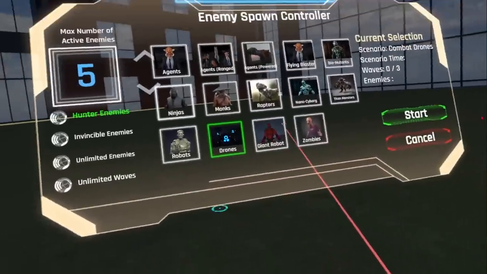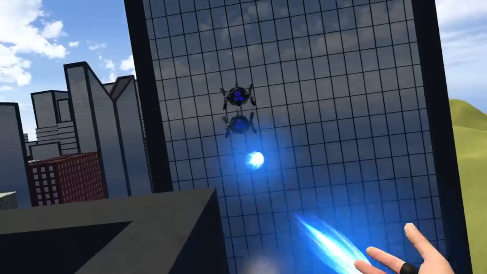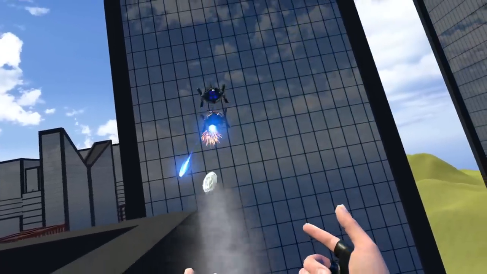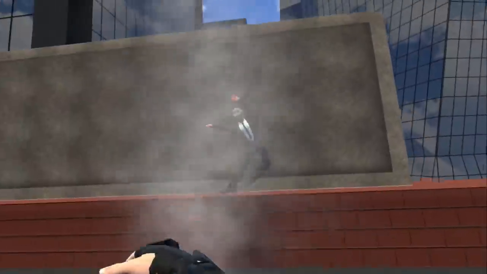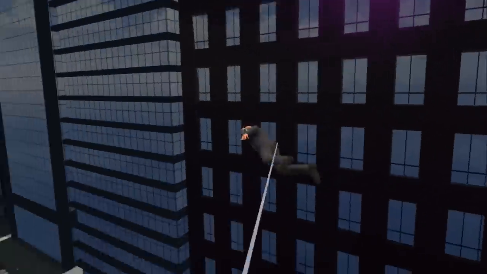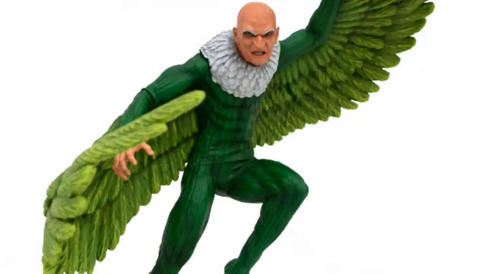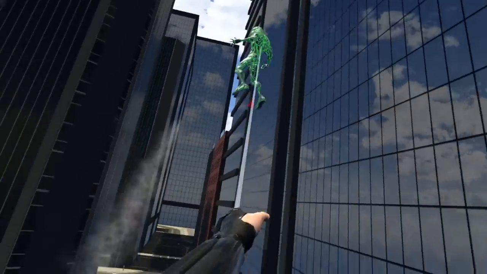But on top of that, you also have the power to spawn in several different types of enemies. From drones that will follow you around and shoot you with lasers, to men with guns, or men with superpowers, or even flying enemies that will chase you around the map. If this game had the license for it, these models would totally be swapped out with classic Spider-Man enemies like Vulture, or Green Goblin, or Venom. Not to mention the spider powers this game gives you to fight them.